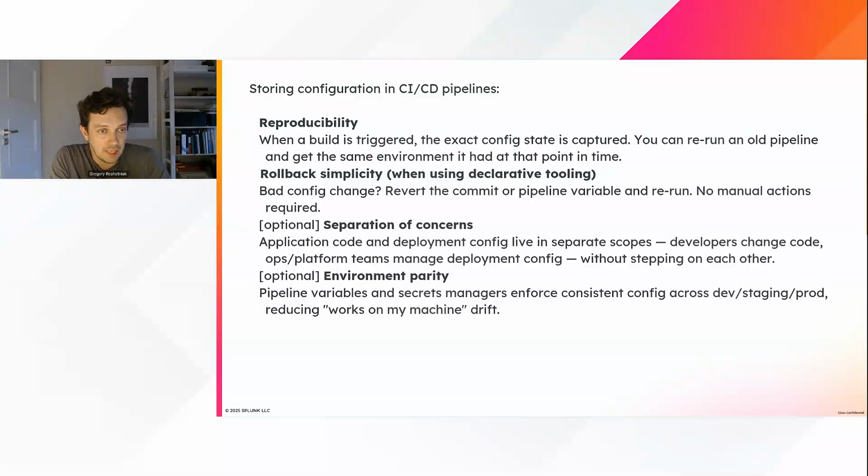Rollback simplicity means that if you're managing your apps or HEC tokens or anything of that nature as infrastructure as code, and you've defined the list of apps and their versions, and everything is working, then you introduce a new app and it's breaking.